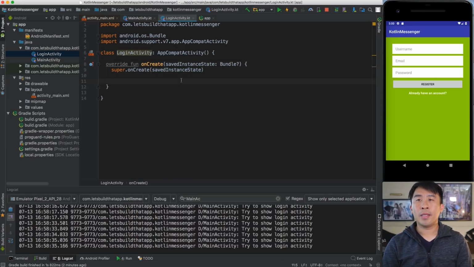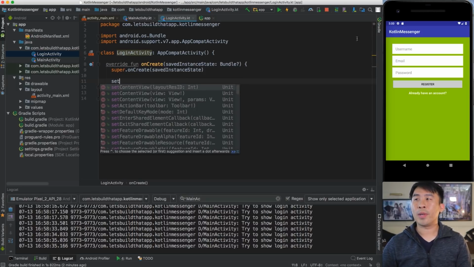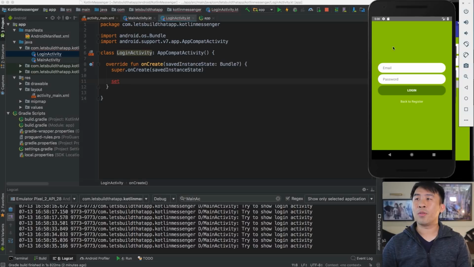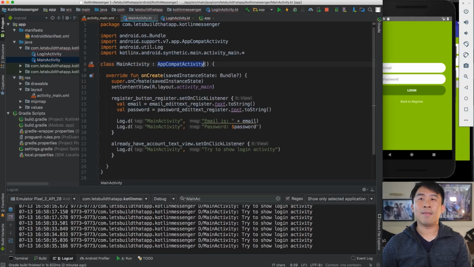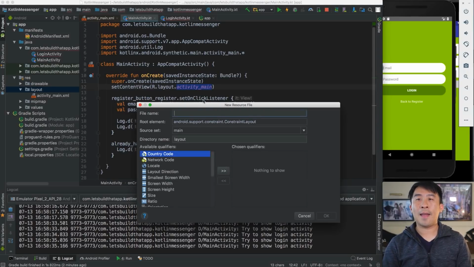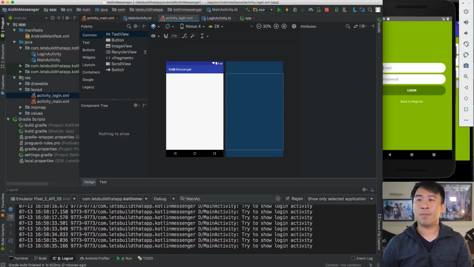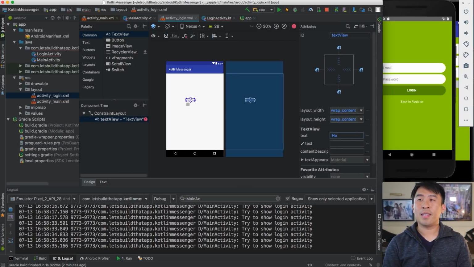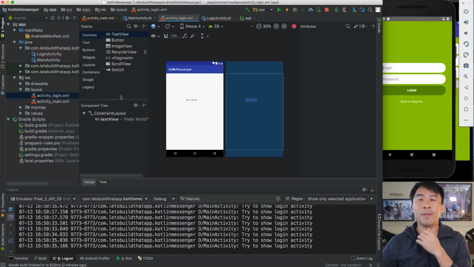And what you want to do is make sure that you have some kind of view for your new activity, right? So this is the view for my activity, and it's actually going to come from a layout file. So if you look at main activity, what's happening over here is that we set the content view to activity main, which is the layout over there. And for our login, we would like to create something very similar. So just right click on that and create a resource file. This guy, we will call it activity login, which is a pretty good name. So inside of here, you can drag some kind of text view and give it hello world or whatever you want to call it. And that's going to be our temporary view for now.